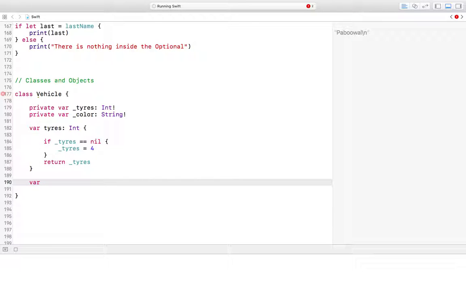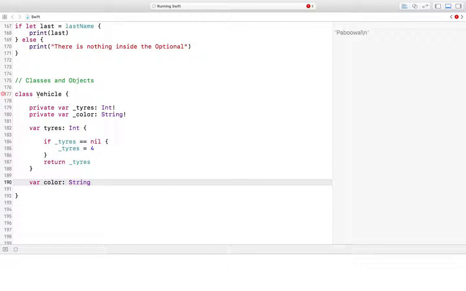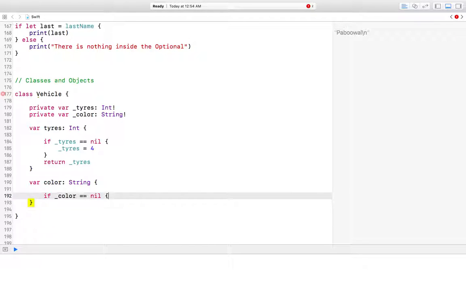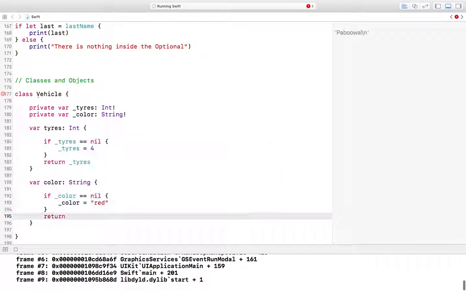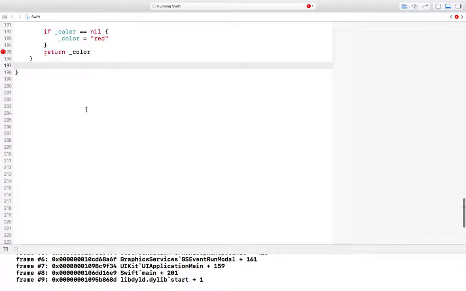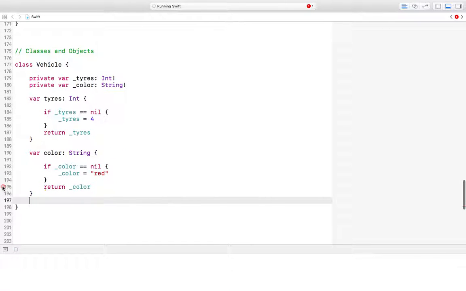Let's do this for color also. If color is equal to nil, then we will set color equal to red, and then we will return the color. Okay, why is it showing an error? Okay, it is gone automatically.